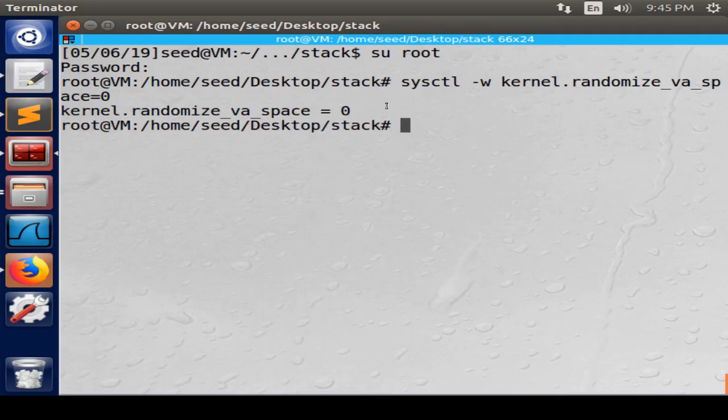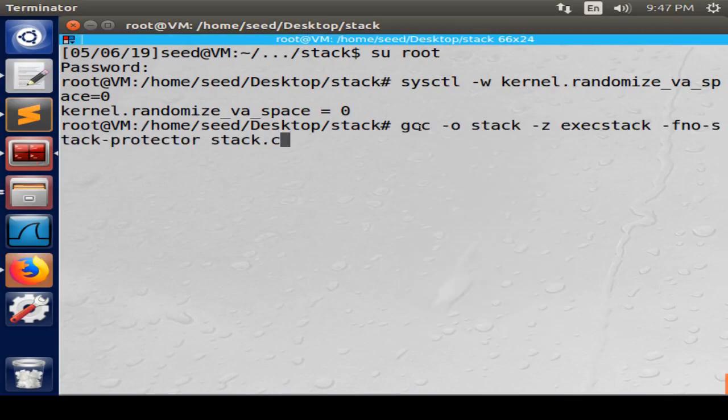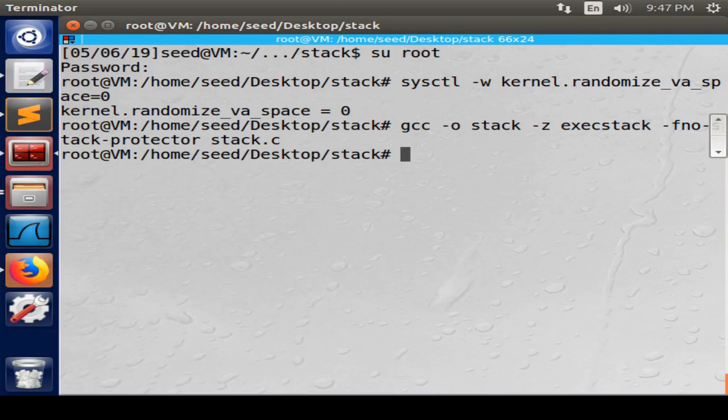We disabled the address space randomization, then we can compile our program. We make sure to compile it like this to turn off stack guard and make the code executable from the stack. Then we use chmod 4755 to allow the launch of a shellcode in root mode.